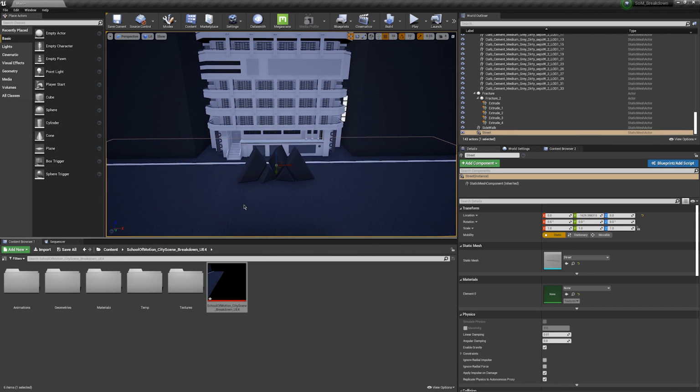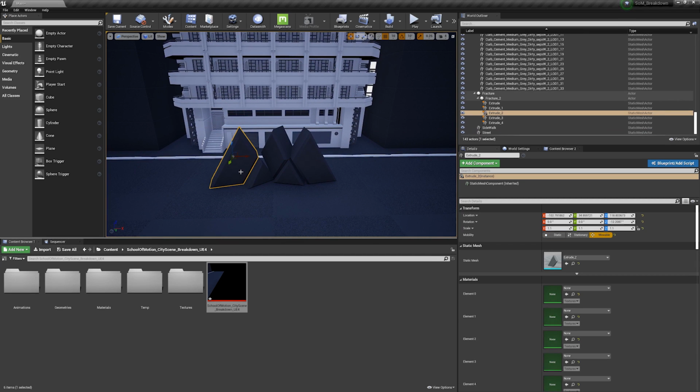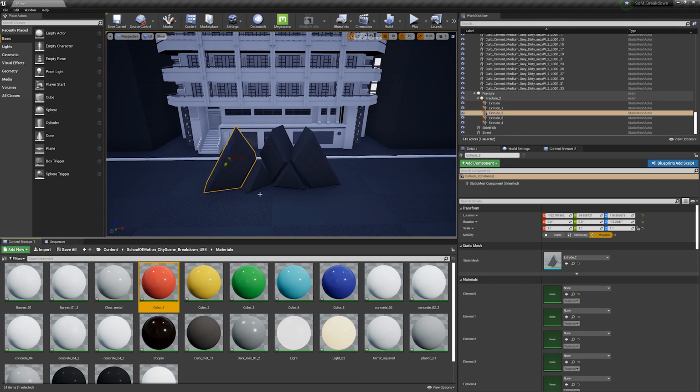And the one thing you might notice right off the top is our materials right here for our triangle. Now, this is the weird thing. I know they're updating this, but sometimes when you bring stuff over like in Fractures or the MoGraph cloner, the materials don't always come over on the actual objects, but the materials do come into our scene. So if I look down here where we have our materials folder, I'm going to double click on this. And you can see that we actually have our materials in from Cinema 4D still. From here, it's just a matter of putting the materials back onto the object, which is not hard at all.